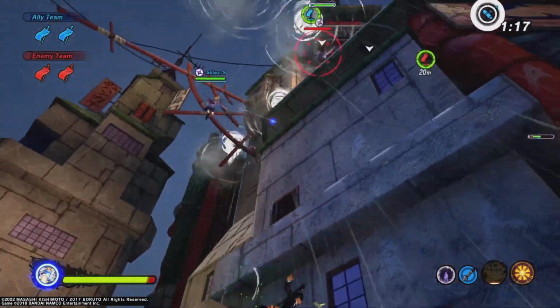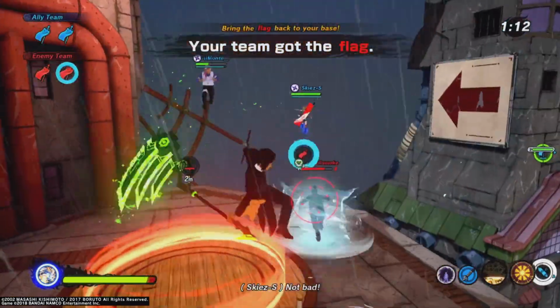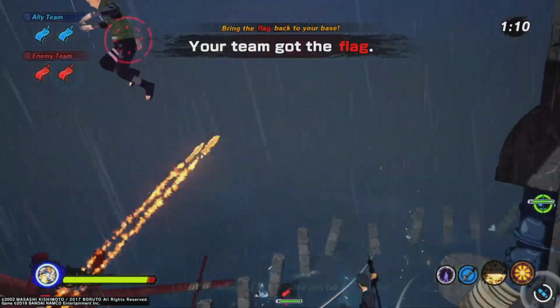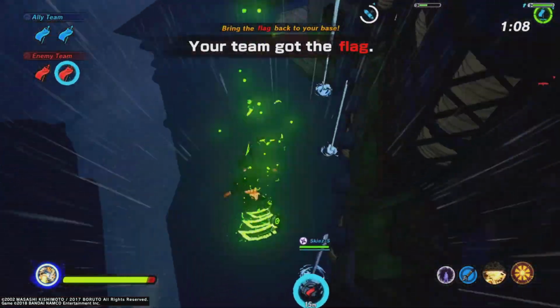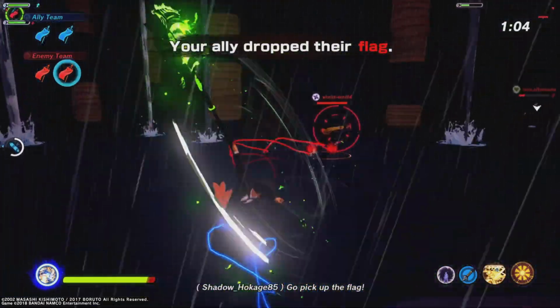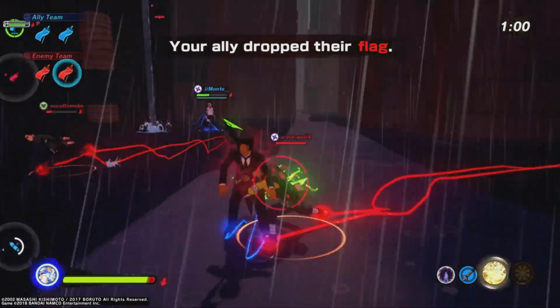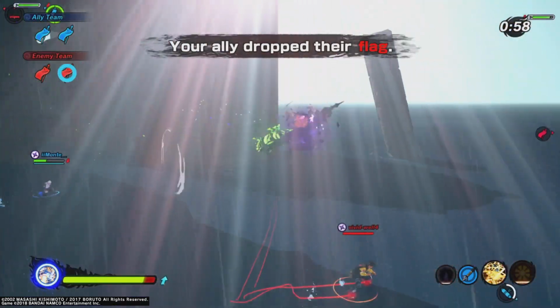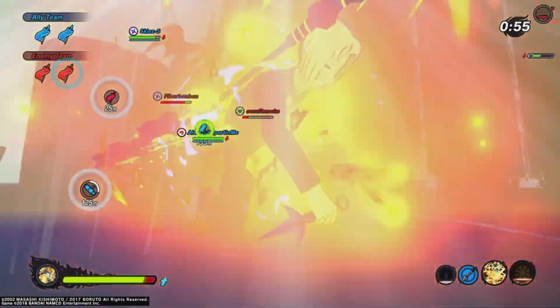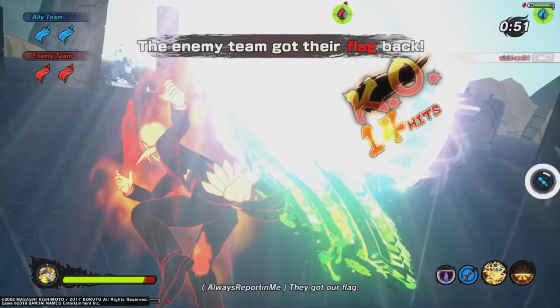How did I not hit him, bro? Where's the flag? Go, bro. You gotta be kidding me. They're still able to hit me with that? Yeah, I think you were not gonna survive that, bro.